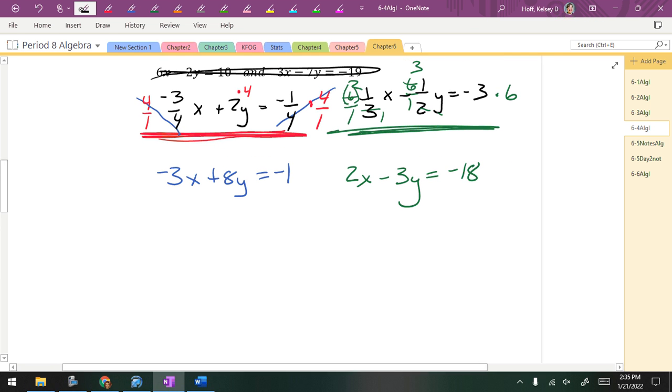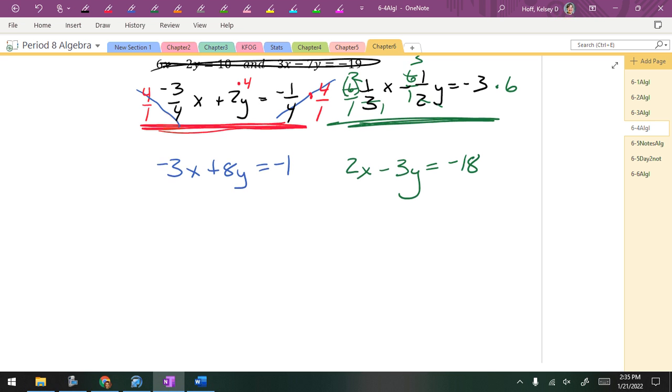Right here, I was going to multiply that to get negative 2y. I was going to multiply by the half. But then you're going to have to add and subtract with fractions. Yeah, I wouldn't want to do that. It would have made it harder, but yeah, that would have worked, if you can keep track of your fractions.